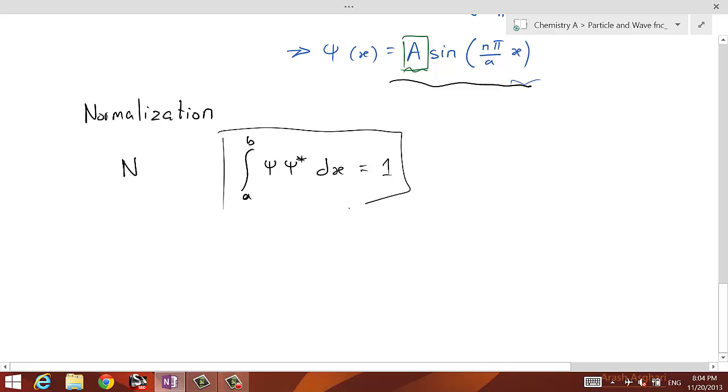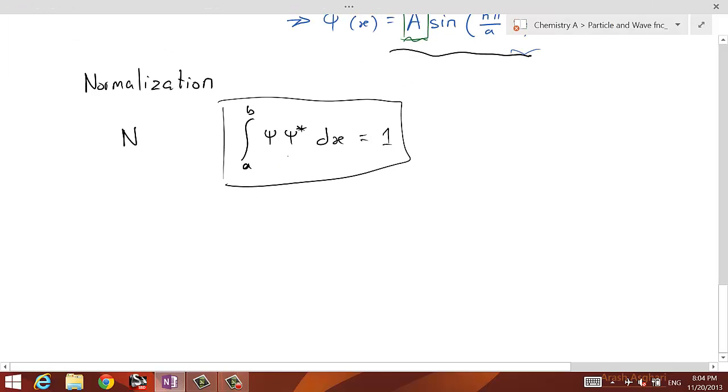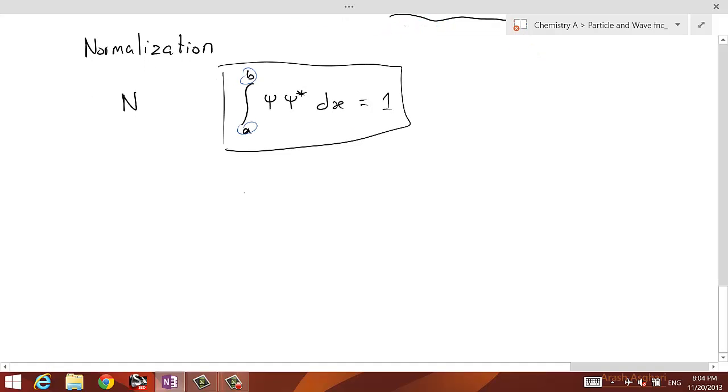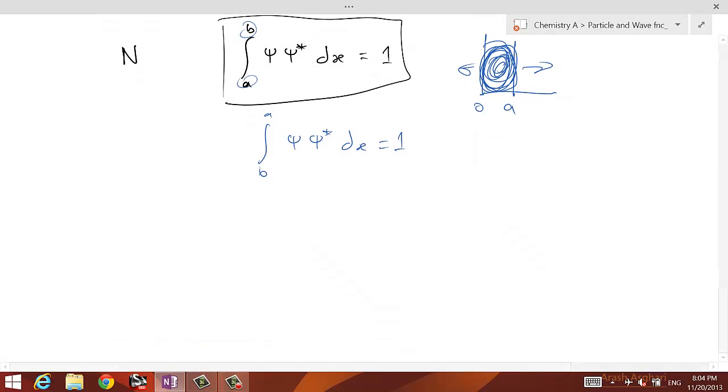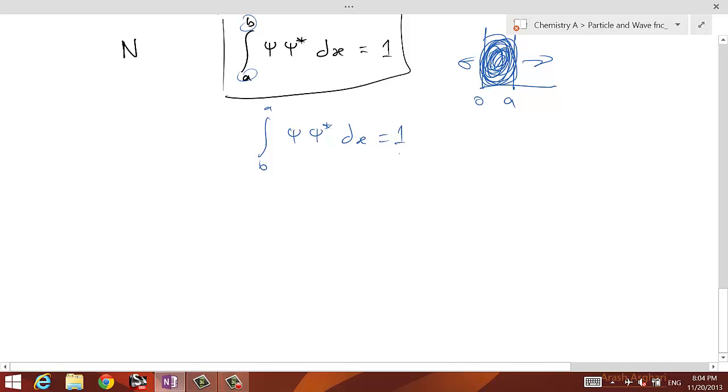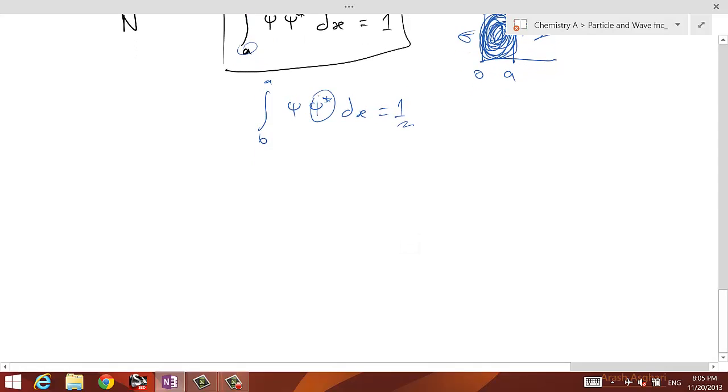Well, what is this? This represents the probability that we will find our particle in this area, okay? So in our case it is a box, right, from 0 to a. So the integral from 0 to a of psi and psi star dx equals 1. So we must find the particle in here because it must be in here. It cannot go out, okay? So the probability of finding it here is 1. So we must find it in here. Like I say that we must find some food in the cafeteria, or we must find some water in the bathroom, or something like that, okay? Now, what is psi star?